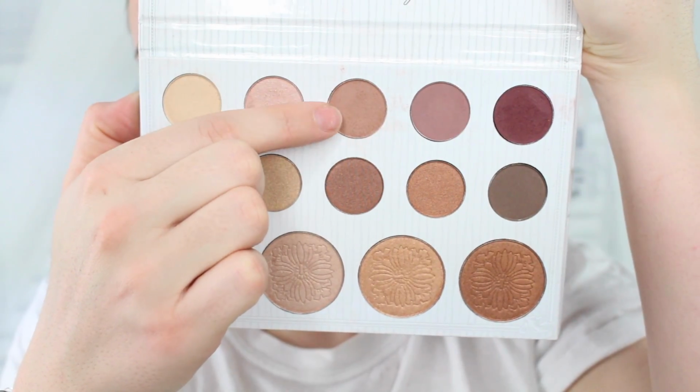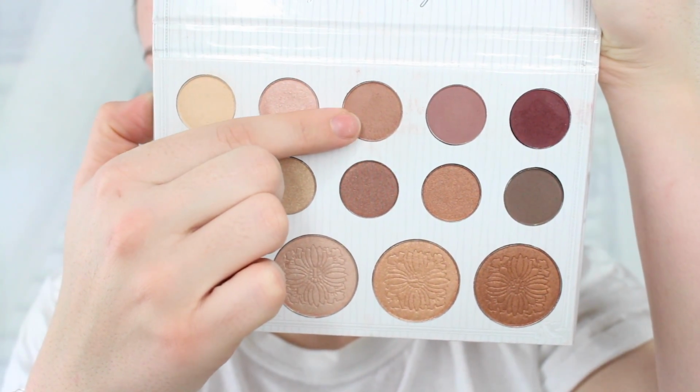And then I'm going to go in with my second shade, which is kind of like a soft brown, and I'm going to use this as my transition shade, starting off in the crease and then working it up again just to blend it out nicely so we get no harsh lines with our eyeshadow.